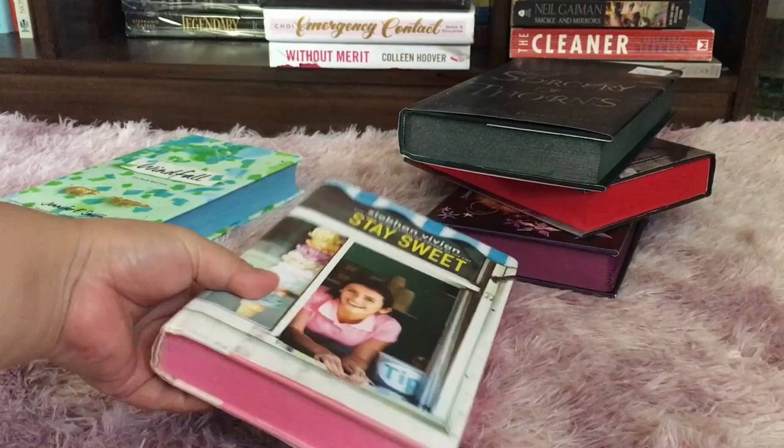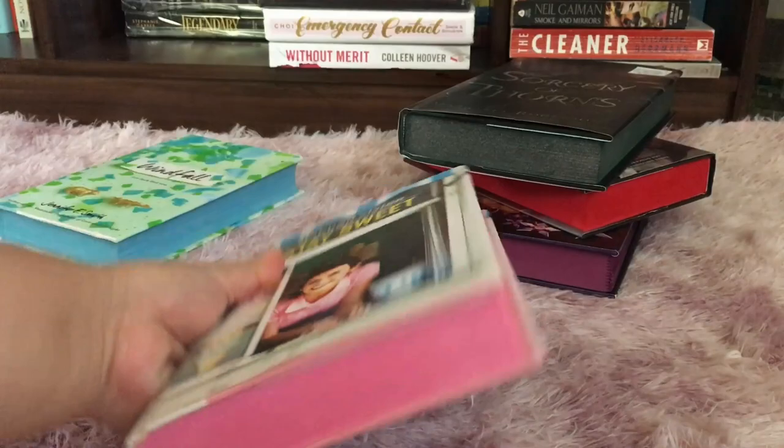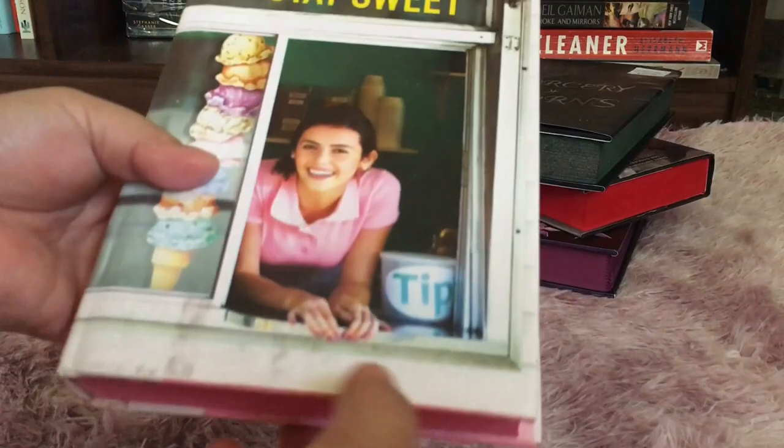Here's the first one. Ito yung ginamitan natin ng poster paint using the sponge brush. So, there. Super cute, guys. And then, yan. Bagay talaga yung pink sa book. There you have it. And then, second one, ito.